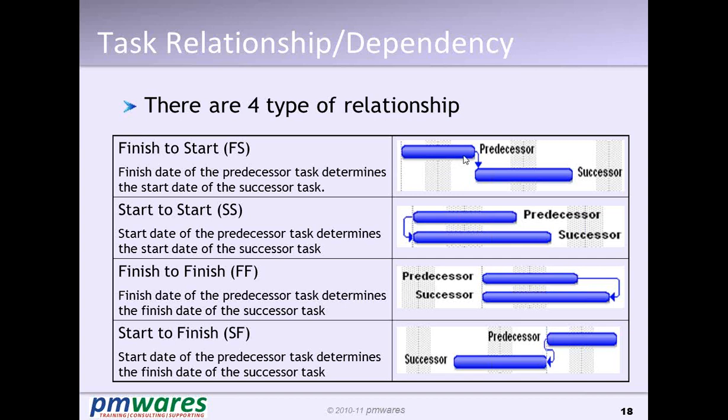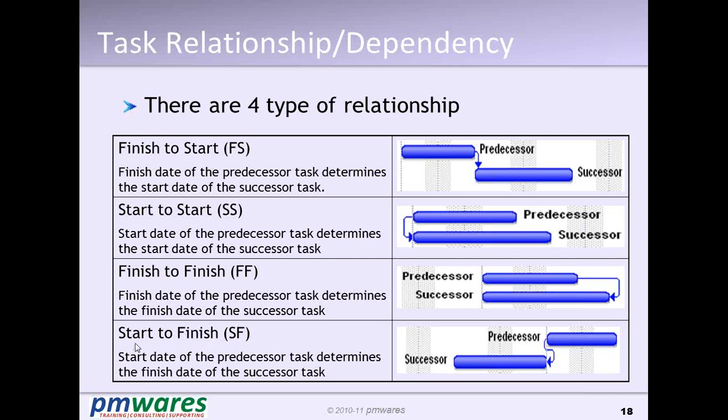So when we say the predecessor must finish for the successor to start, that is finish to start, but here the predecessor and the successor both can start at the same time. Means the successor may be delayed also depending upon the situation, but they can start at the same time. And the same is finish to finish, that is, predecessor and successor can finish at the same time. They may finish at a later date also, but these are dependencies that can start at the same time.